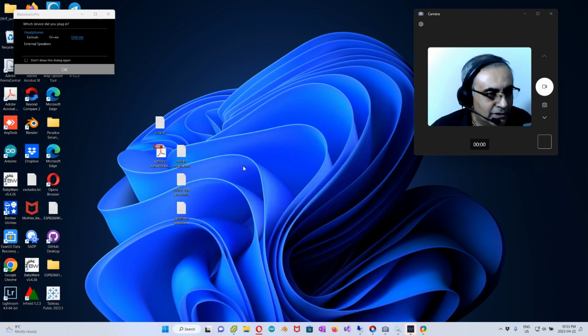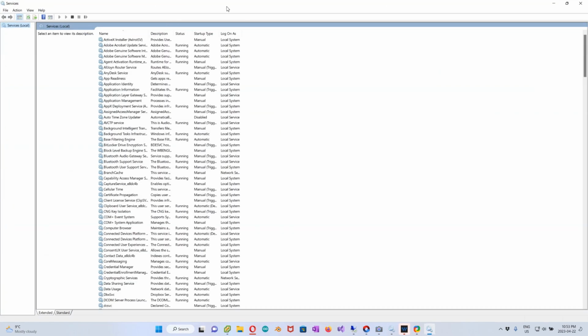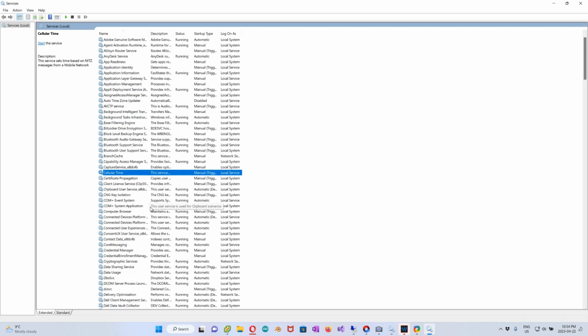Okay. Now keep in mind, you may not be able to open that Services window, because if your Windows account is not an admin user, like if someone created the account for you and they didn't give you full permission, you may not have access to this. Or if you're using a work computer, they usually lock it down to prevent access from certain components, so this may not be accessible to you. So if it doesn't, unfortunately, there's nothing you can do about that.